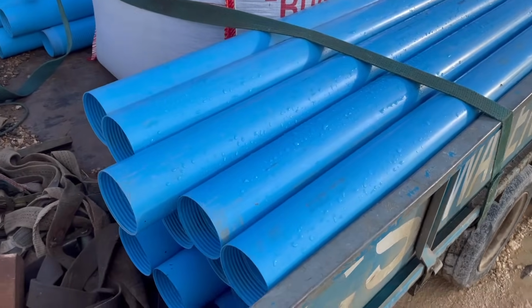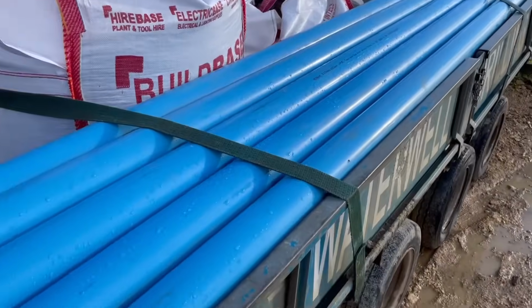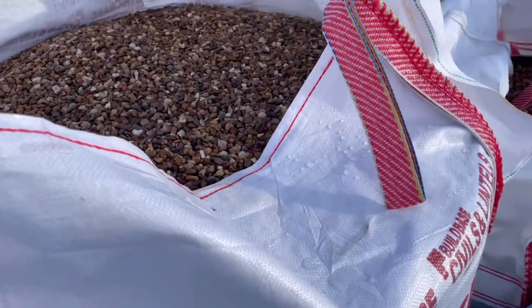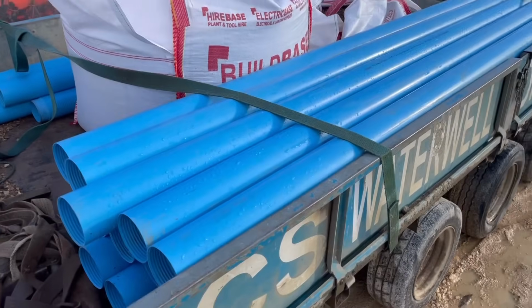Yeah, the rods there, so when the hole's drilled, these are what go down it and they all screw together, so obviously it all can't collapse in on top of itself. Then in the bottom of the hole we've got some pea gravel that we put down to sort of semi-help filter it.